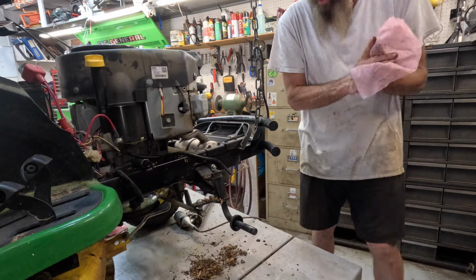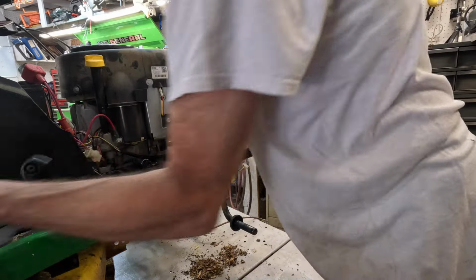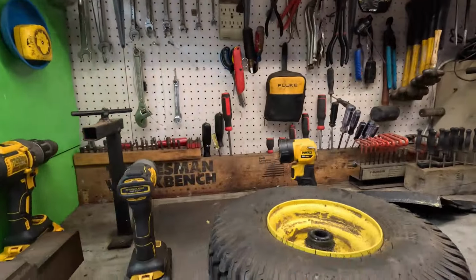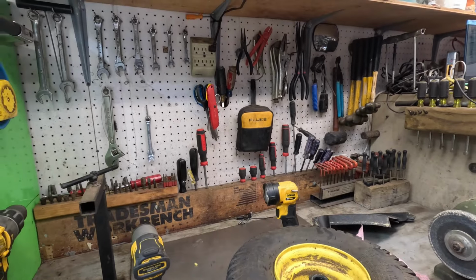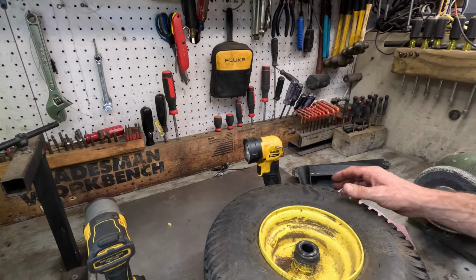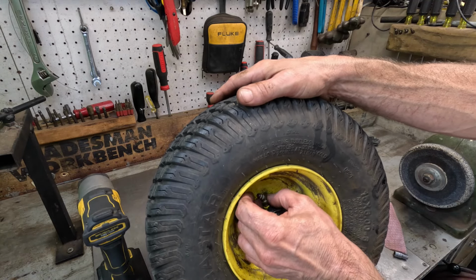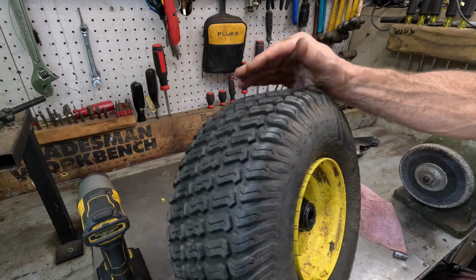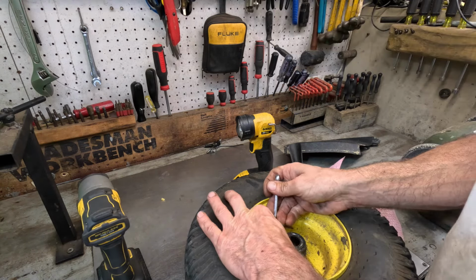Okay. I have another grease fitting laying somewhere. There it is. All right, let's go over to the bench. Let me raise the camera a little bit. That thing should screw right in. And it is. I believe it's 3/8. It is.